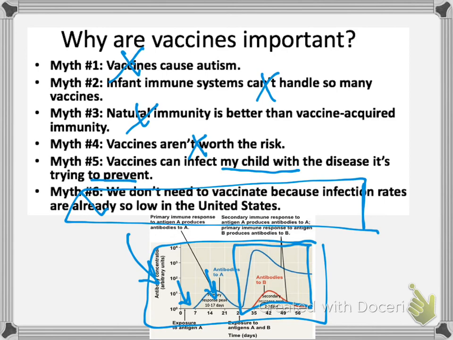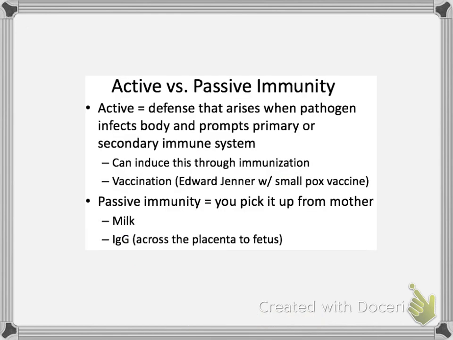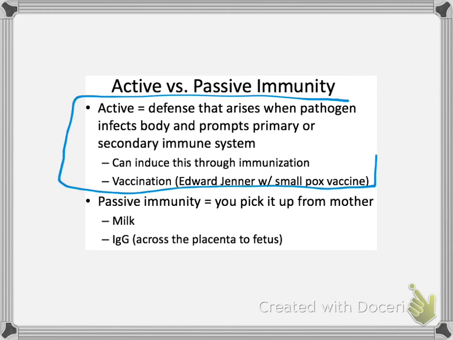And then the last thing is just this active immune system, and that's where your body is really learning how to mount that immune response. So you can either do this through your body getting infections and then learning these responses by itself and creating the secondary immune response. You can get it through vaccinations.